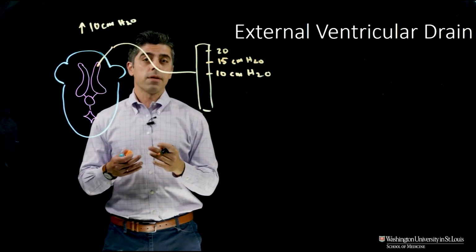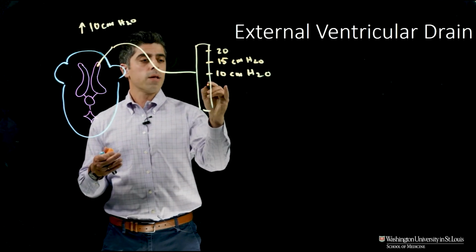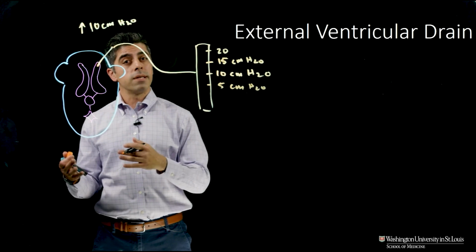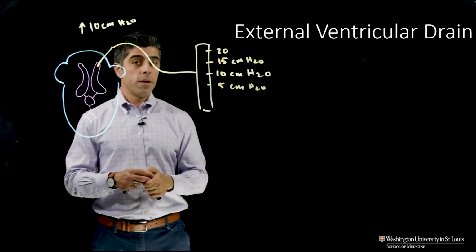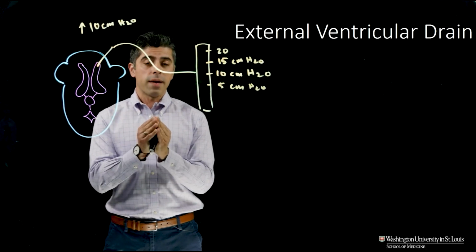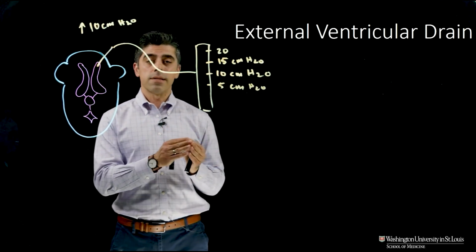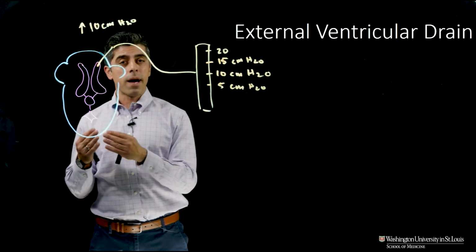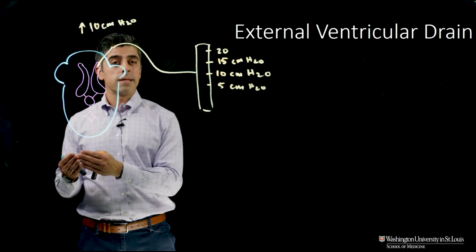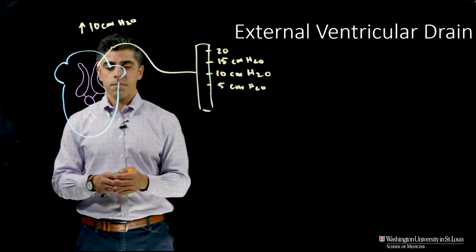Or if you have hydrocephalus and you're not draining enough CSF and you want to lower the resistance, you can lower it to 5 centimeters water. And this will allow more CSF to drain. Important to note, if you have slit-like ventricles and over-drainage, it can predispose to tearing of the bridging veins and possibly a subdural hematoma. And then for patients with hydrocephalus, it's important to be thoughtful and mindful about the amount of CSF drainage to make sure that that problem can be treated in a timely manner. You generally don't want hydrocephalus to linger on for days.